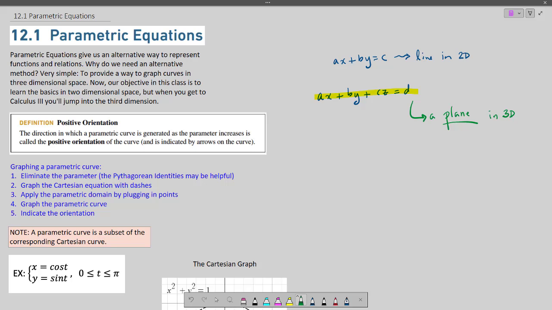So the other thing that is really cool about parametric equations is that you can have an orientation. In other words, the point, as it's moving through space, if it has positive orientation, is moving in the direction of increasing t. We think of t as time. So as time goes by, you can track where that point is. We'll talk about the t in a second.